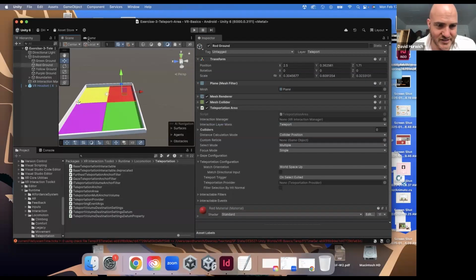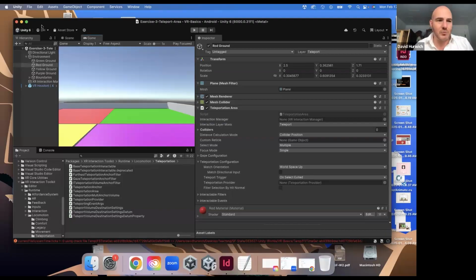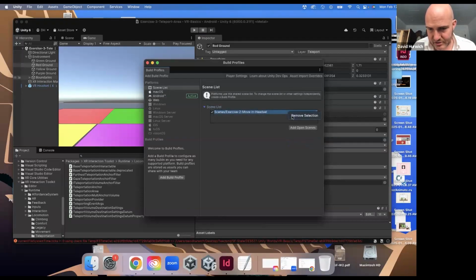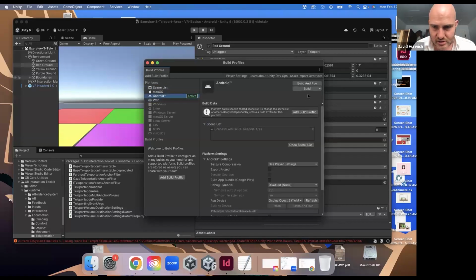So what should happen is if I save, you can go in, and let's add this to our scene. So I'm going to remove this scene, add that one, test it out by going under build and run. What should happen is you can use your, actually in this particular one, I took away your ability to move forward.